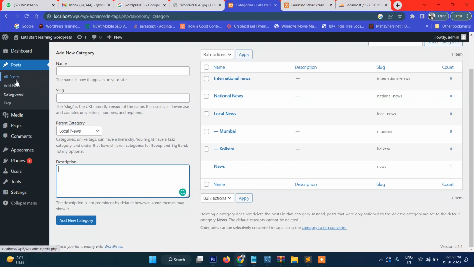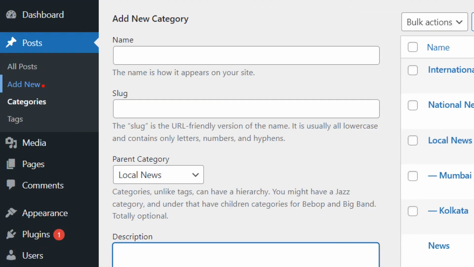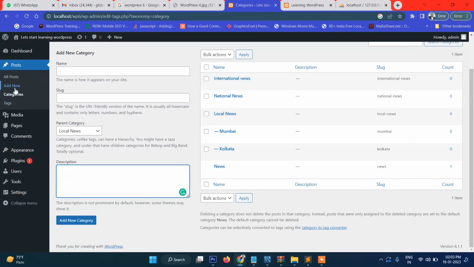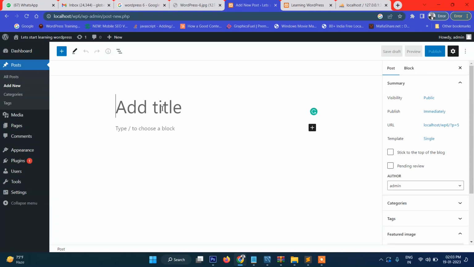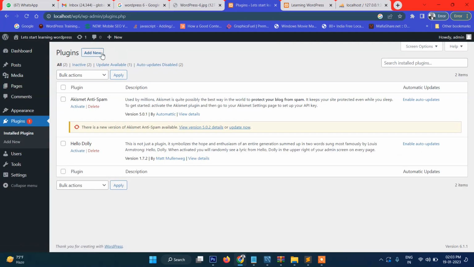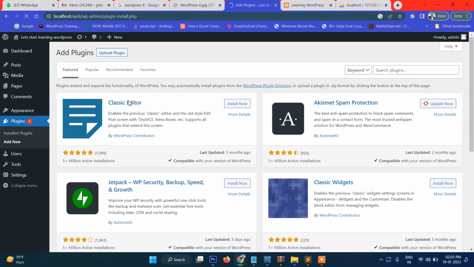Now let's create a few posts. Click on this section here, add new. Now this is the title, and remember this is the Gutenberg editor. If you want to use the classic editor, then you need to install one plugin, and that is Classic Editor.